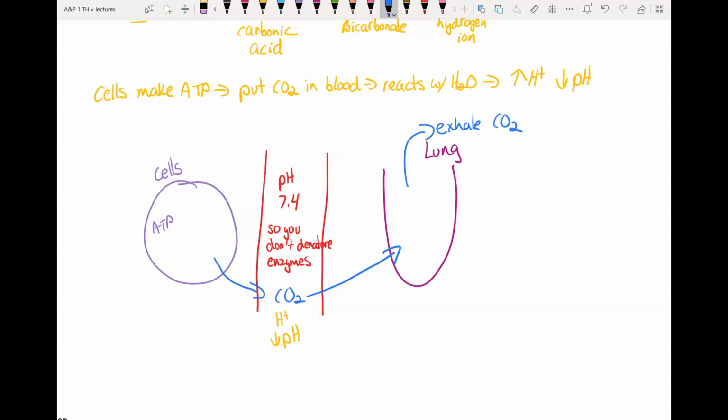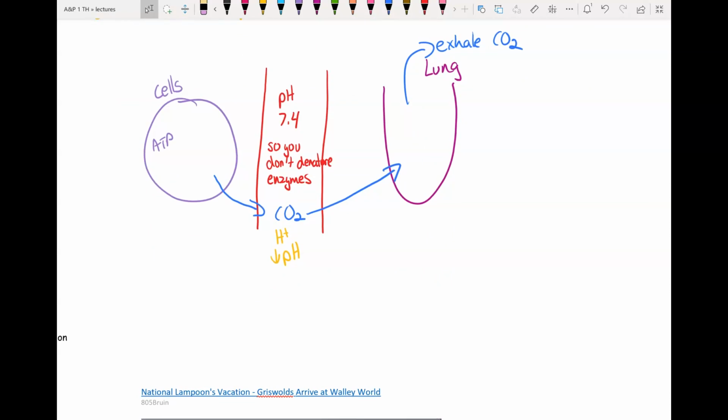You have to maintain a balance. You want to keep homeostasis. Think about what would happen to pH if you took too much carbon dioxide out of the blood. If you were taking too much out, your pH would go up. So if you have too much CO2 in your blood, you have a low pH. That can kill you. However, if you have not enough carbon dioxide in your blood, you would have a high pH, which also could kill you. So you have to maintain just the right amount of carbon dioxide.